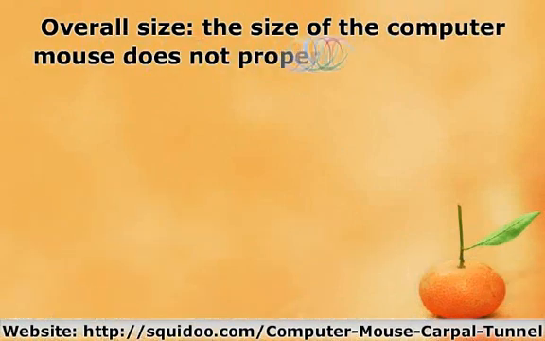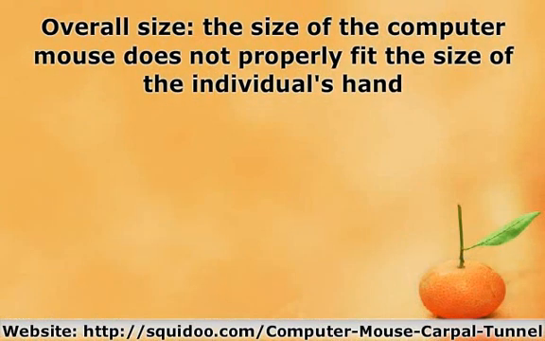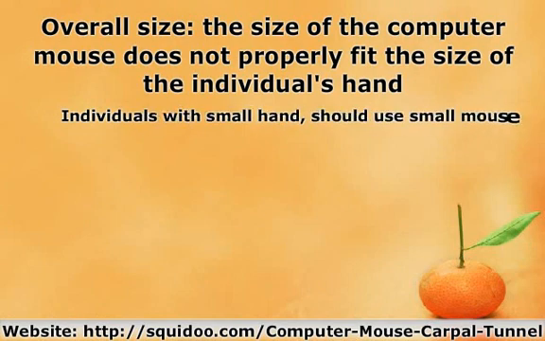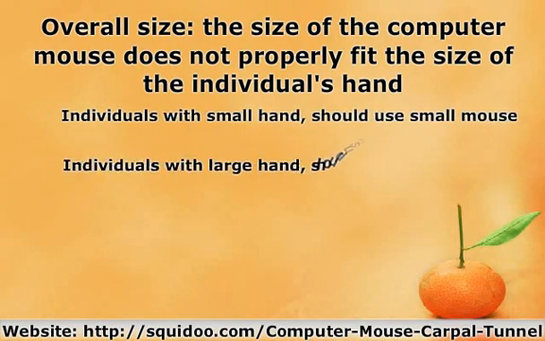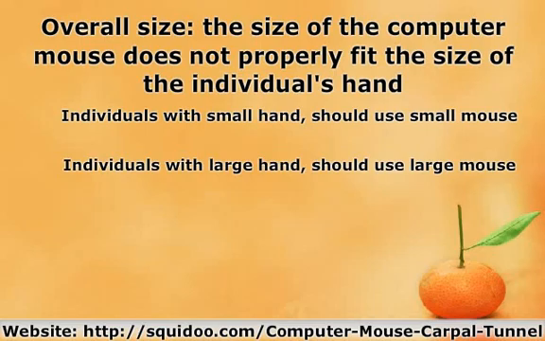Overall size. The size of the computer mouse does not properly fit the size of the individual's hand. This means there is not enough support for the hand. Having optimal support and comfort is required to minimize fatigue with computer mouse operations. Individuals with smaller hands should use smaller mice. On the contrary, individuals with larger hands should use larger mice.